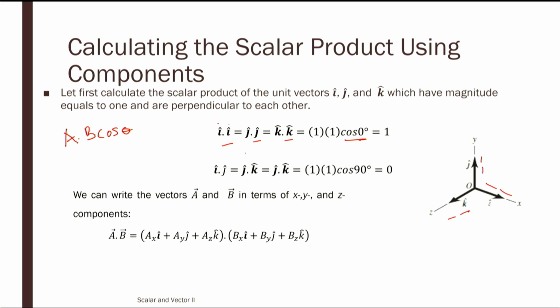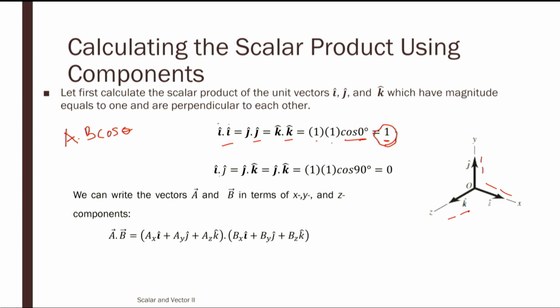Therefore, i times i is the same thing as 1 times 1, since we said in our earlier explanation that our unit vector is equal to 1. So this is represented as A dot B cos of the angle, which is 0, and that gives us 1 times 1, representing our unit vectors i, j or k, cos the angle between them, which gives us 1. So each time we find a dot product i dot i, j dot j, or k dot k, a unit vector multiplying itself is going to give us 1. We should try to remember that.